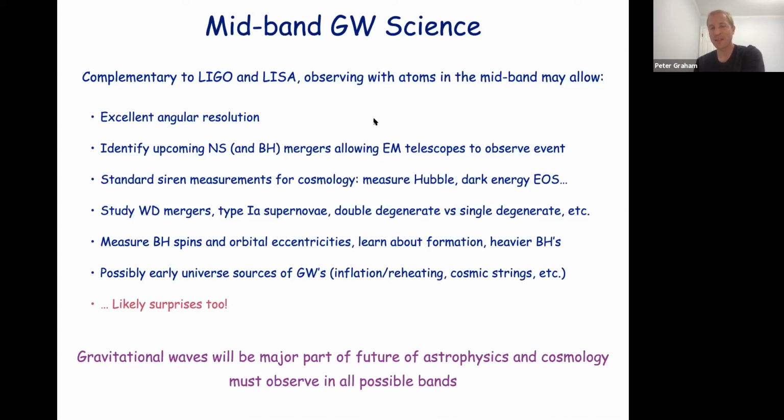So I think this really will be a major part of the future of astronomy, astrophysics, and cosmology. And so it's really important that we observe in all possible bands, and we observe as much of the gravitational spectrum as we possibly can. So any new ideas are really valuable, and I encourage you to think carefully about whether there are new ways to look for gravitational waves.